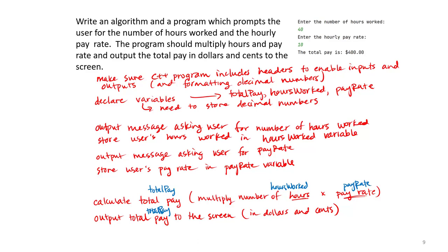And now that we have this algorithm, you'll see it's actually pretty straightforward to figure out what our program needs to do. We basically just need to learn how to declare variables, how to do inputs and outputs, how to perform a calculation, and how to output stuff to the screen. Let's now talk about how we actually learn to do each of these things in C++.